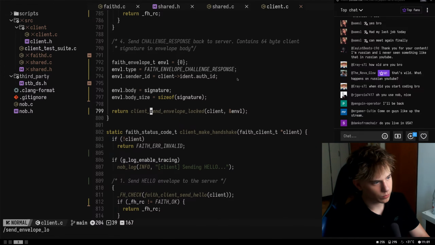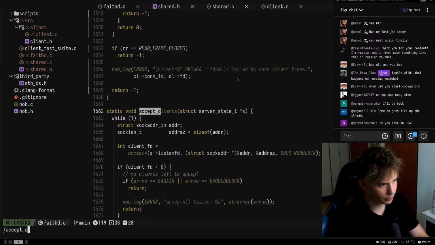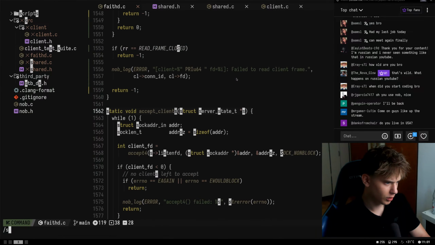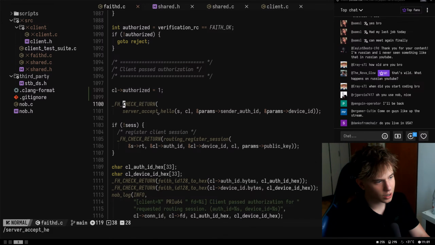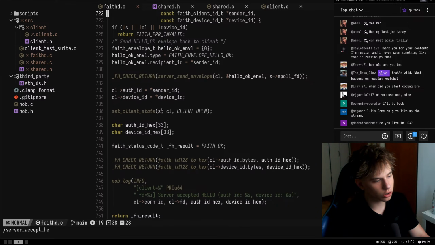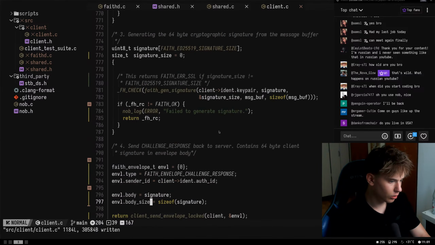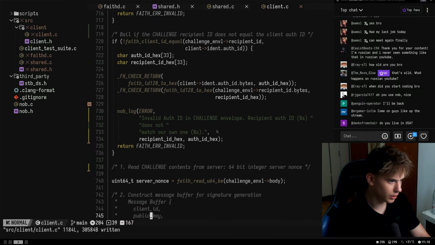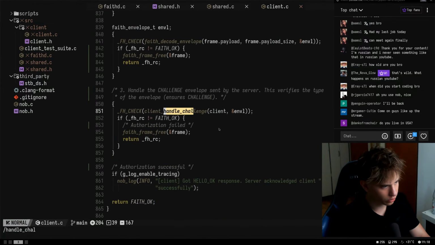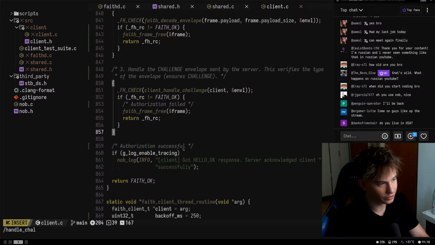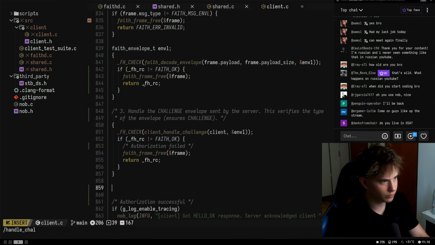Challenge response, right? Okay, and then in challenge response, we do accept client, server accept hello, right? And this in turn calls hello, okay. Right, so after handle challenge, we need to do another thing where we decode the envelope again.